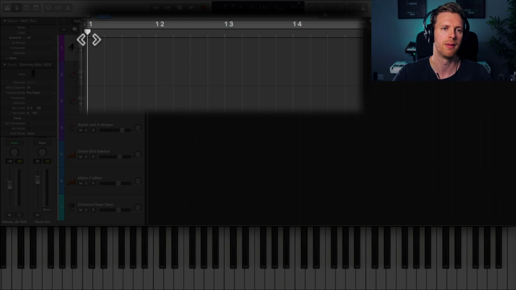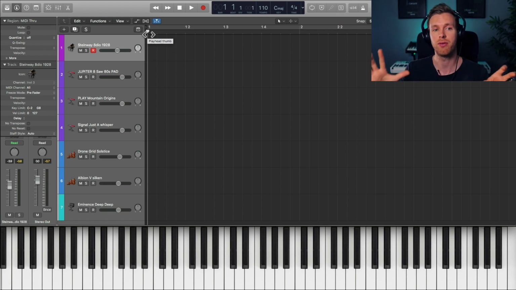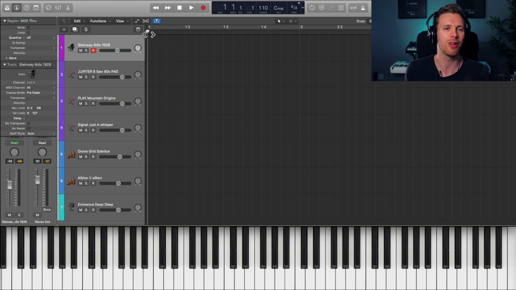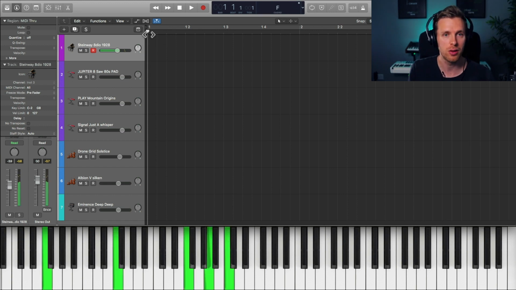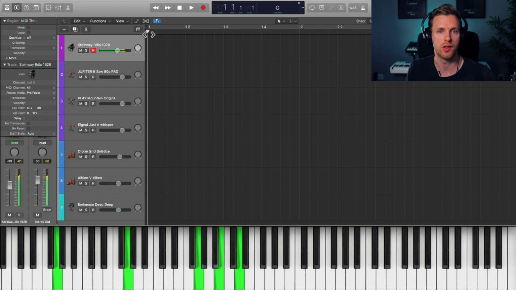Now I could say, let's do the first chord for 3 beats and then add a 1 beat chord in. So you can have different variations. You could have a 3 and a 1. You could have a 2 and a 2. You could have a 1, and a 2 and a 3. You could have loads of different variations. So for example, I could have this.